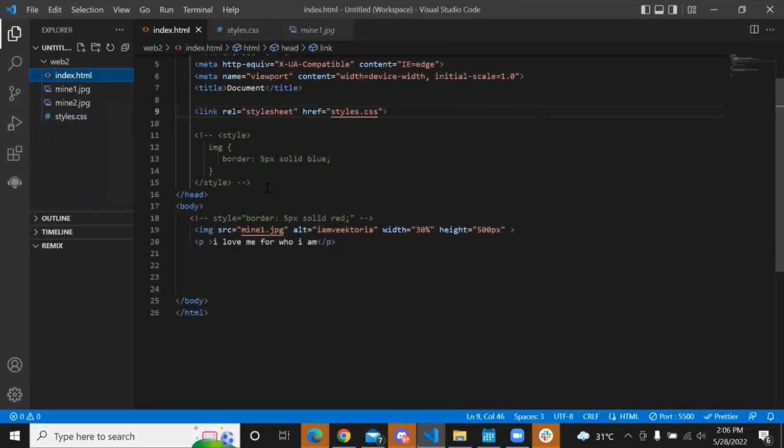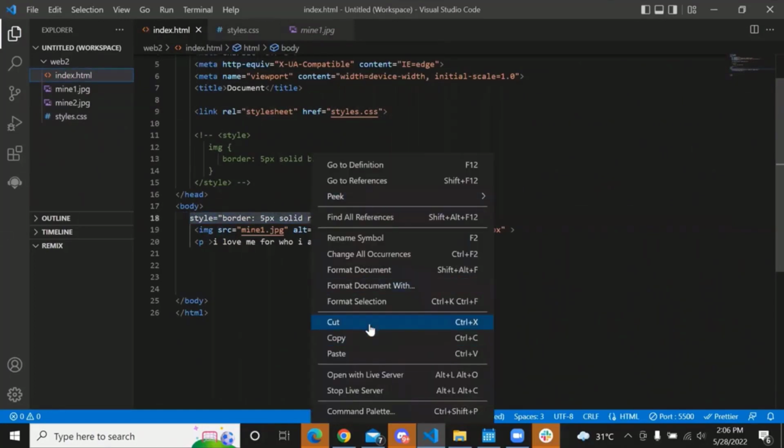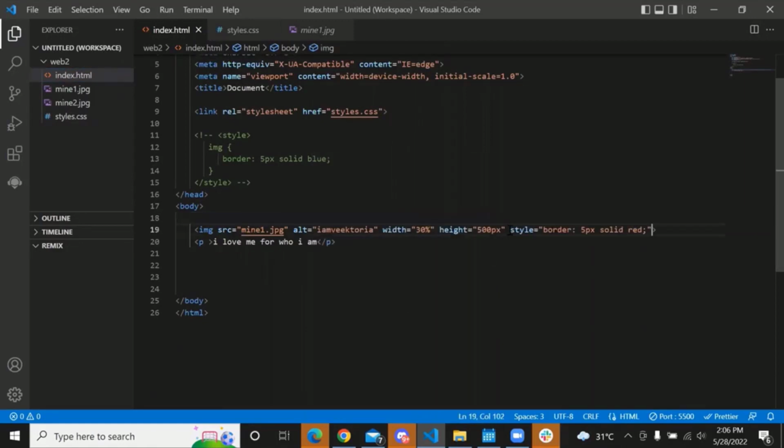Let's put in our styles back, right? Let me remove this from comments. Let me add this style back to my internal and see what happens. So I've added an inline style here, inline CSS. Now let me uncomment this. Sorry, that's an error. This is the internal style. So right now for this HTML doc, I have inline style, internal style, and then I still have the external style.